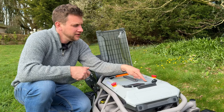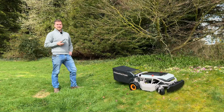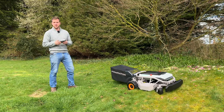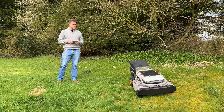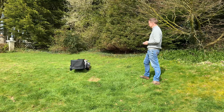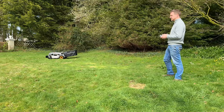Before I engage the blades, I'm going to take it for a test drive. My experience of using remote control mowers goes from one extreme to the other — I've converted machines myself, including converting a ride-on mower into a remote control mower, and I've also used manufacturer-made ones. So let's see — we're moving! The keys are just forwards and stop; you let go and it stops. The other one is just for steering. It is extremely intuitive.